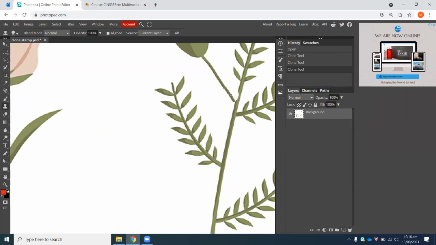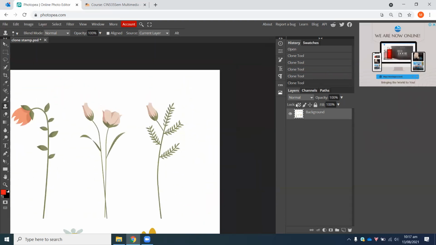And finally, here comes a disturbance. What is the disturbance? You'll see that white portion on the stamp. So I will try to reduce the size of my brush tool. You see the size, I'm reducing it. This is bigger, I'm reducing it, so this does not interfere with the stamp. There you go. And the last one, I'll have to reduce it so that there's no disturbance at all. There you go. And then finally I will zoom out.